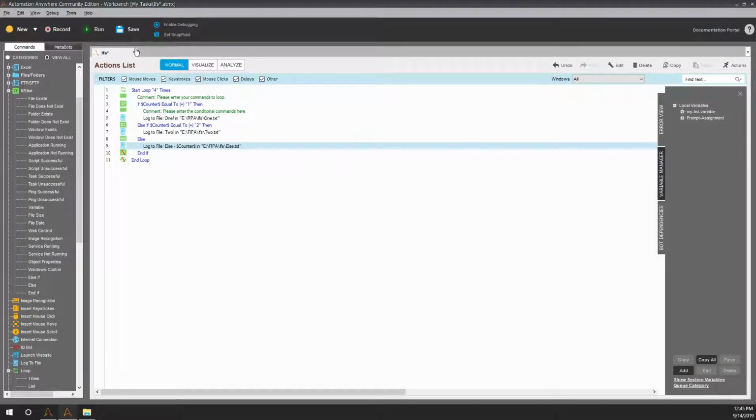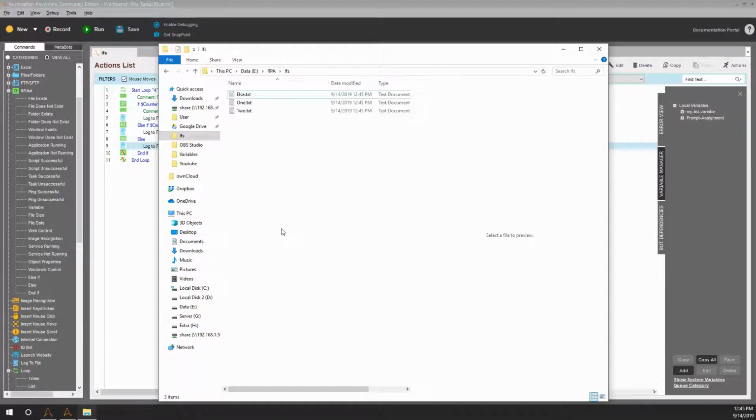Let's save this whole file. Let's give this a run to see what happens. It's going to run pretty quick because I'm not popping up any windows or anything like that. I'm going to open up my folder, and now I can see that I have my one file. So we did hit that iteration of the loop once. We did hit the second iteration of the loop once, and then we should have hit the else twice because we looped 4 times. If I click on my else, I can see that we did hit the else on the 3rd iteration of that loop, and we also hit it on the 4th iteration of that loop.